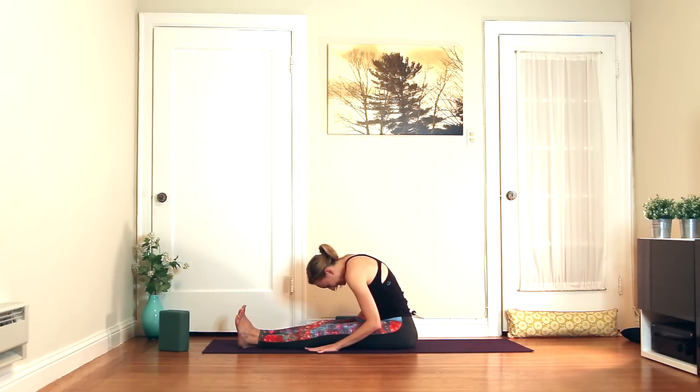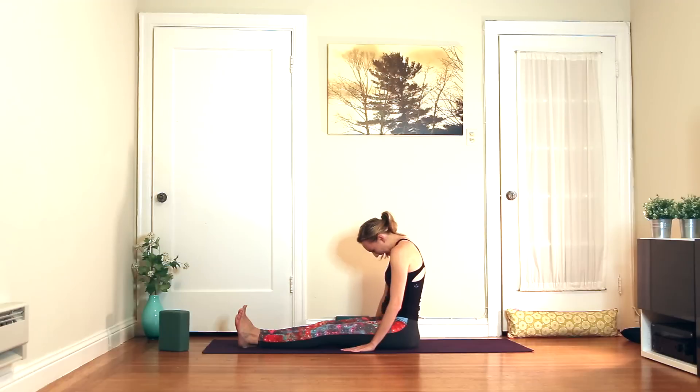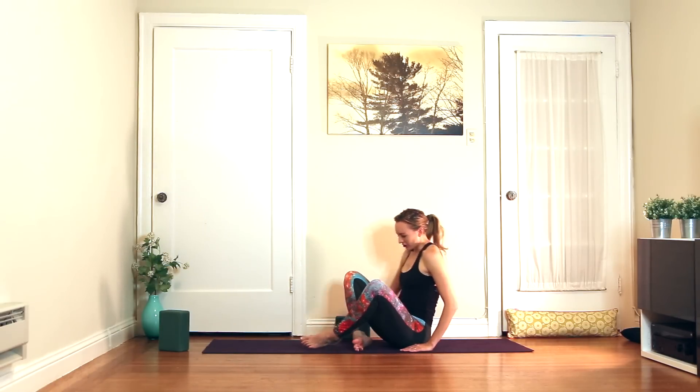Carefully come up, pressing your hands into the mat, stacking vertebra by vertebra so the head is the last thing to come up. Keep your eyes closed. Draw your legs into easy seat for our closing meditation — cross-legged or however you like to sit. Take the backs of the hands to the knees, palms face up, index finger and thumb touch. I'm just going to take 90 seconds of silence here. Feel the breath moving in the body — maybe thinking of a ball of light rising tailbone to crown of head as you breathe in, crown of head to tailbone as you breathe out. Ask yourself: how can I be more flexible in my life? How can I be more go with the flow? How can I find more fluidity in my daily tasks and the way I interact with my loved ones?